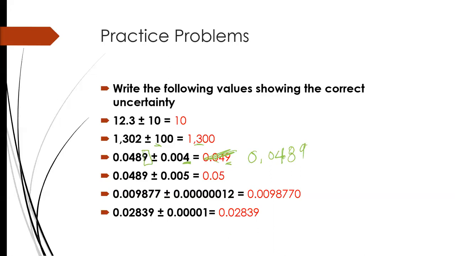On this next one, where it's the 0.005, then we need to take that into account. And so this should become 0.048. And since we can't keep that 9 here because of that 5's uncertainty, we have to look at it. That 9 is going to round us up, and we're going to report that as 0.049.